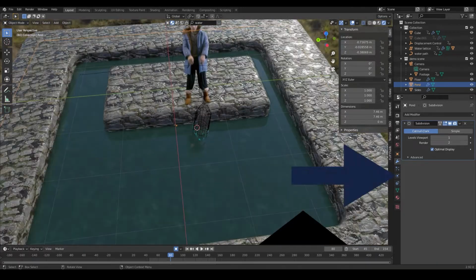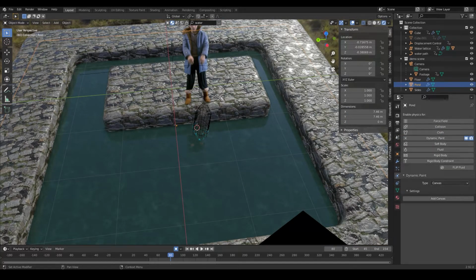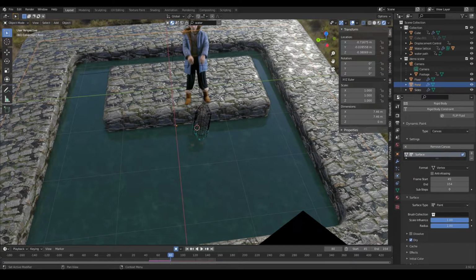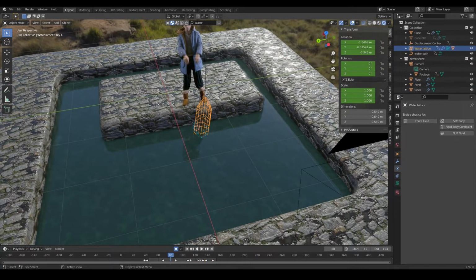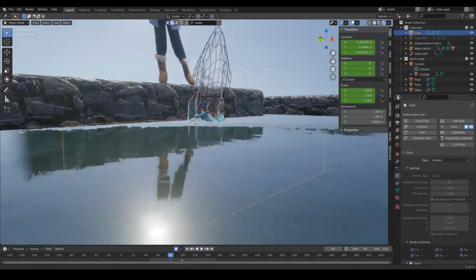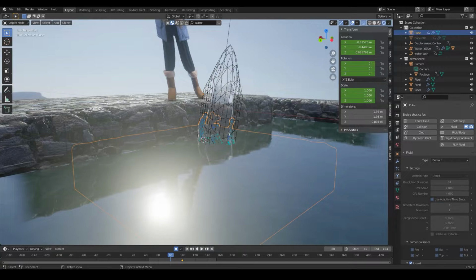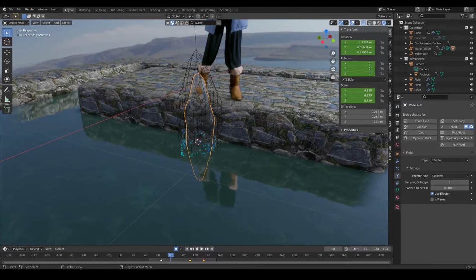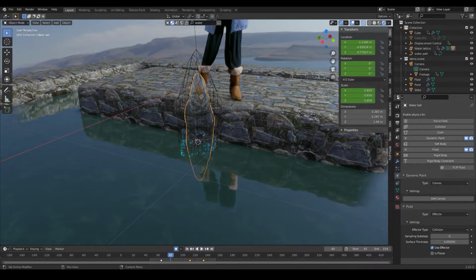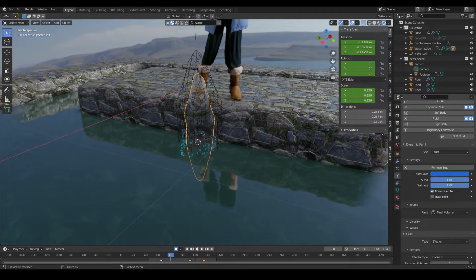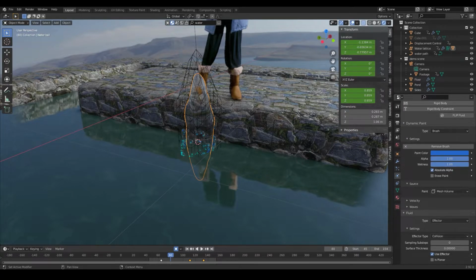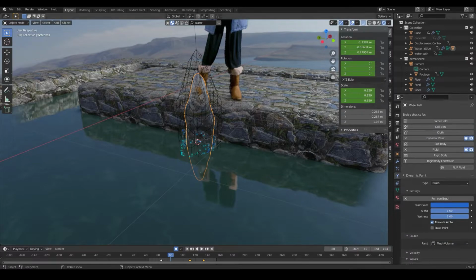And then what we're going to do, we're going to go into the physics, click on dynamic paint, add canvas, set it to waves, and then you can click either your baked water mesh if it's doing some really crazy stuff and you want it to interact with the waves a lot, or you can click on your little water ball and give this another dynamic paint, set it to brush, add brush, and that should be fine.